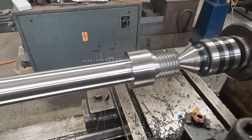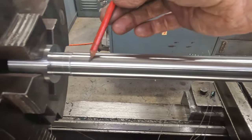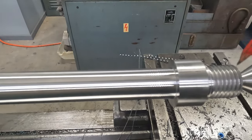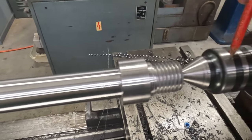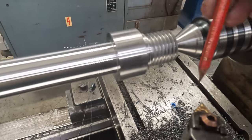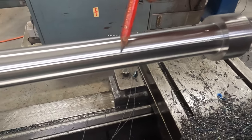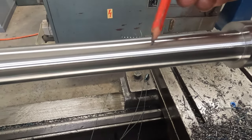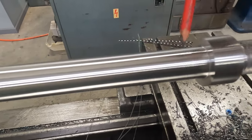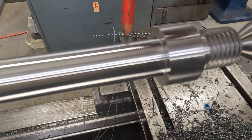Right, we're roughed out as much as we're going to go at this stage in this lathe. The rear section here still has to come down to 18 millimeters. Now, with regards to our chatter problem we were getting before, I did swap the center over to a known good one, and it didn't really have much effect. Reducing the nose radius on the tool didn't really have much effect. Dropping the RPMs down, increasing the feed had no effect. Brought the RPMs up to 650, and that helped it quite a lot. And it's just started chattering in the last 40 millimeters here.